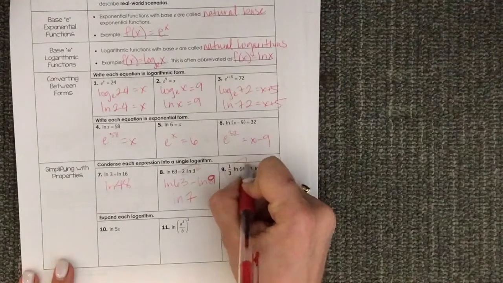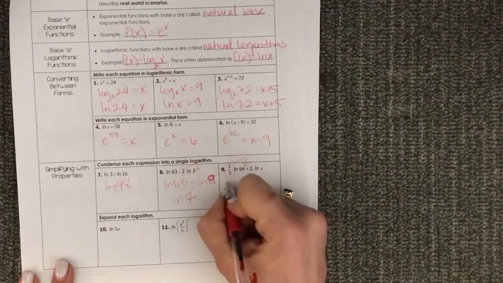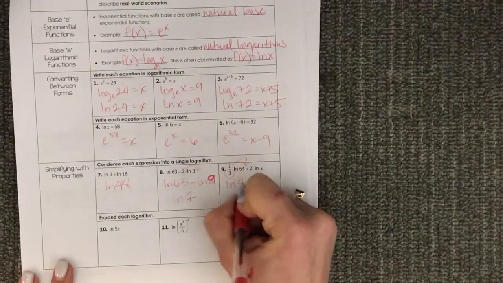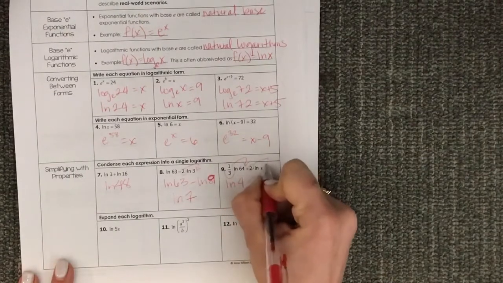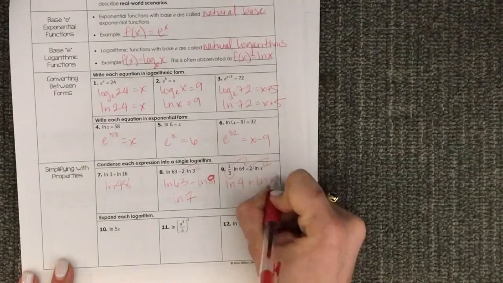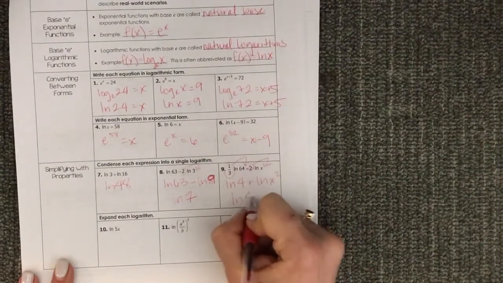Over here we would apply this 1/3 power to the 64, so that's the cube root of 64 which is 4. Apply this 2nd power to the x, so that's LN of x squared. So then this would be LN of 4x squared.